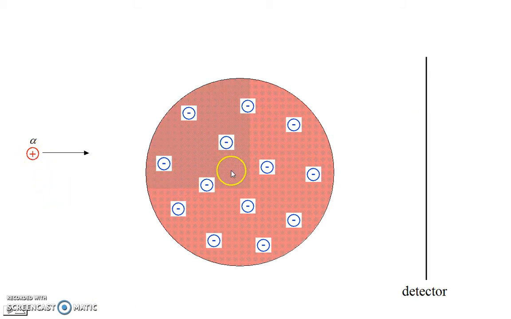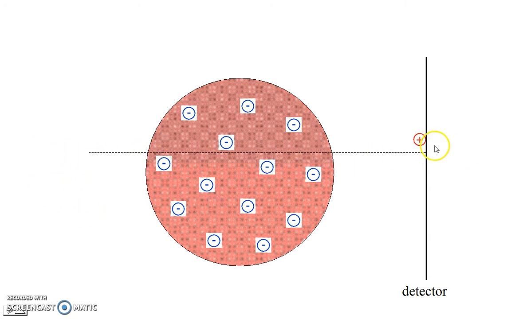The idea is that the positive charge is sort of diffused all throughout the atom and not concentrated. There's no way that it's going to interact very strongly with these positively charged alpha particles. It's only the electrons that could possibly cause this to be deflected. So here's it going through. This dashed line is the original direction it's moving, and it passes by an electron, gets deflected, passes by an electron, gets deflected, and comes out the other side, almost in the same line from which it started.